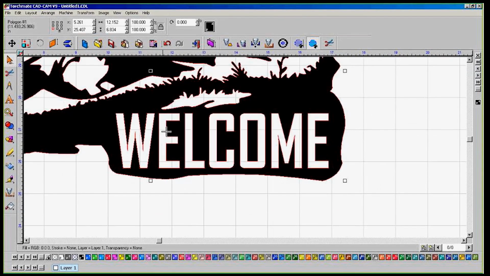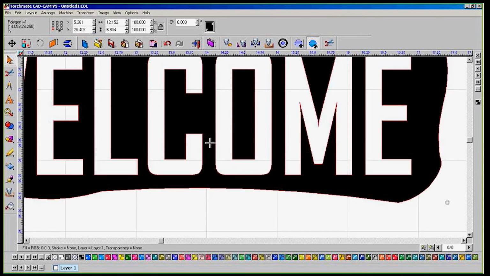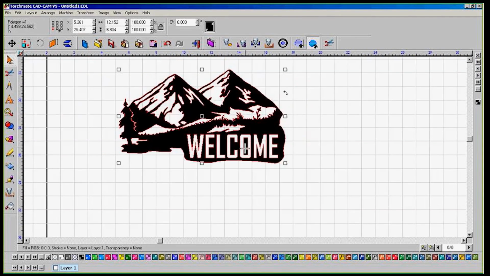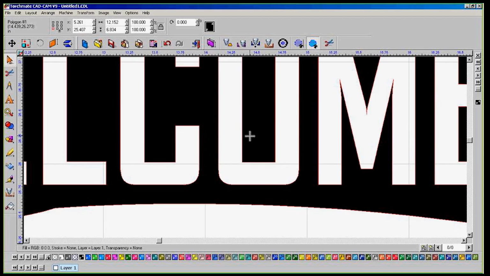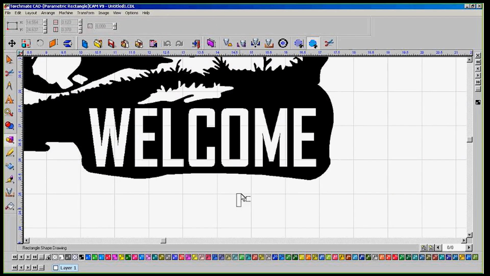Then I will select my tool and move it up into position. I'm going to use the arrow keys on my keyboard to put it into a little bit better position, so it's a little bit more aesthetically pleasing to the eye. And then once I have my bridge in place, I'm going to do a Control-A for Select All, go over to my Weld Tool, do a basic weld, and weld that piece into place. Looks nice.